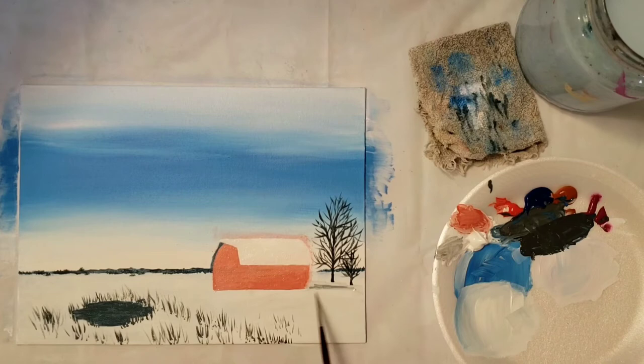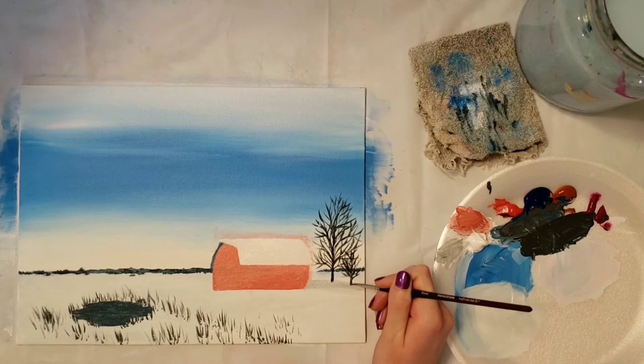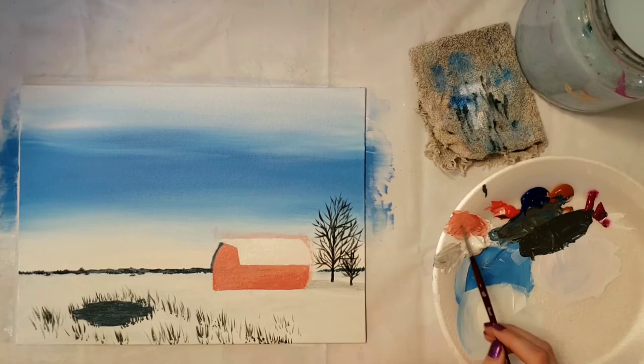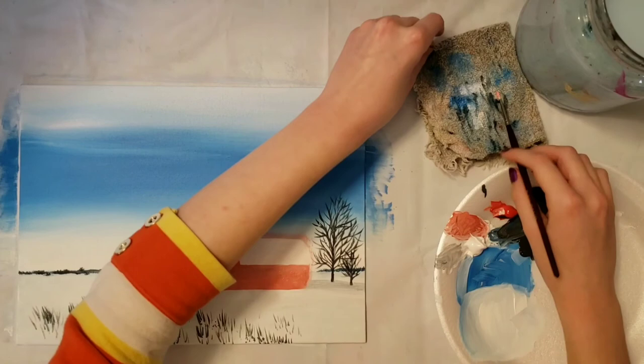All the way to the end. And I did this when I did the snow on my last one, but I forgot to do it, so. I tend to do things in different orders than I did the first time when I'm doing it the second time. Oops. Got a water drip on there.